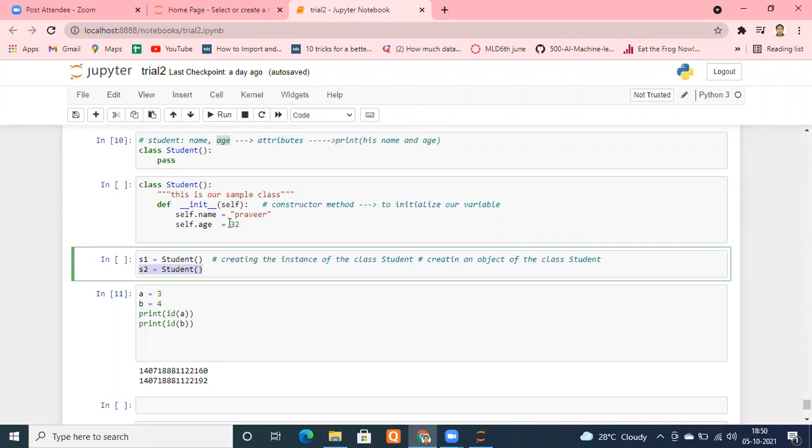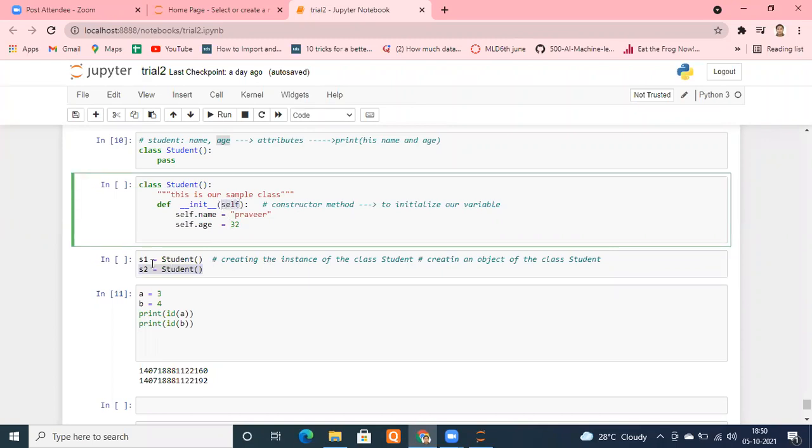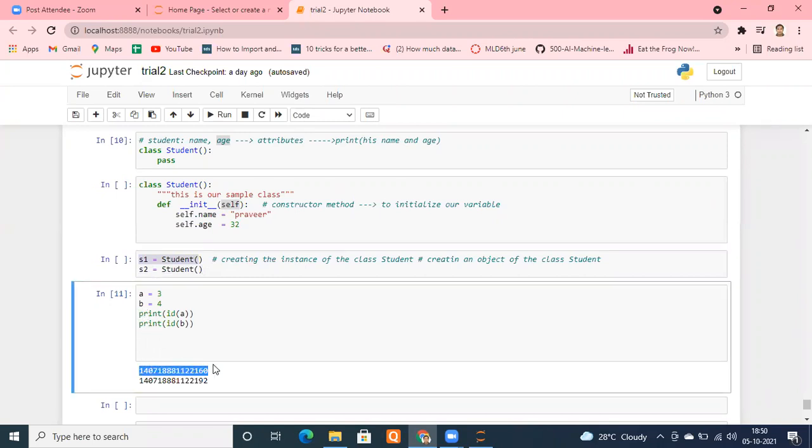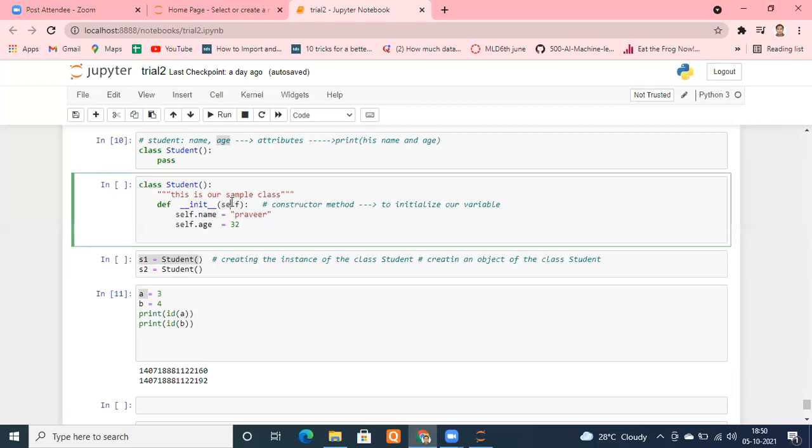Means with the help of self, we know that once we create an object of the class, a different memory location is going to be assigned to us. That's 100% sure, we saw an example. So if anything is to be saved corresponding to S1, please save it here. And how can we save that? Until we use self. Who knows the address? The address is known by the self only.